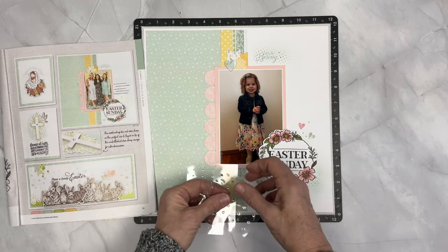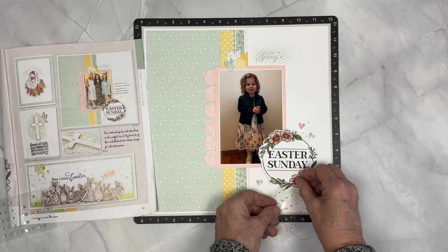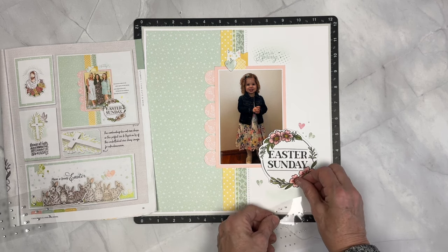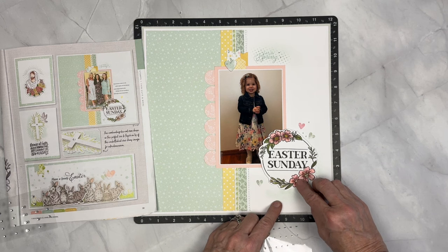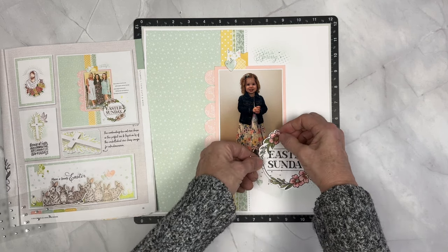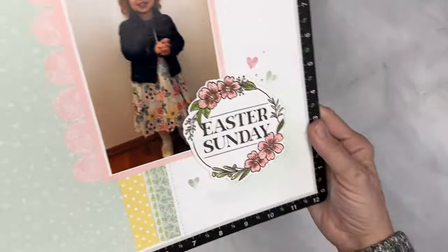Now here's where I'm adding those three little bitty sparkles in the center of each one of those coral flowers just to finish that up and add some finishing touches. And you did it! I hope if you are a beginning scrapbooker, or if you've been scrapbooking for a while but you've been nervous to add things directly to your pages, I hope that you enjoyed just a couple little tiny beginning techniques of blending, stamping, stenciling, and markering. All of those little things really add a lot of wow to your pages. Even a simple understated page can be elevated with some of those simple and easy techniques.